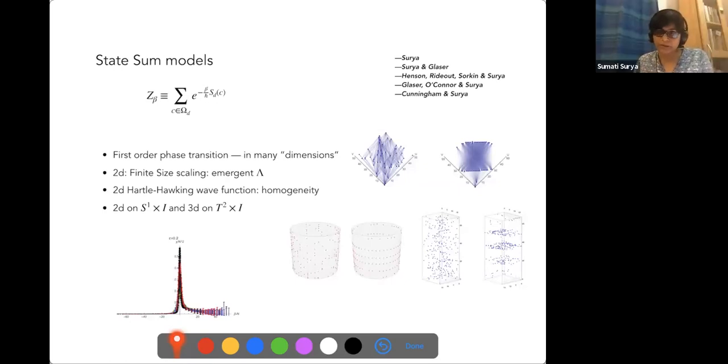Okay, great. So of course, this is my single slide of the state sum models, where, as I said, we introduce this beta here, which is an analytic continuation parameter, which takes you from a quantum partition function to a statistical partition function. But in the process, you don't change the Lorentzian character of what you're summing over. So you're still summing over causal sets, but now the weight has become a statistical weight.